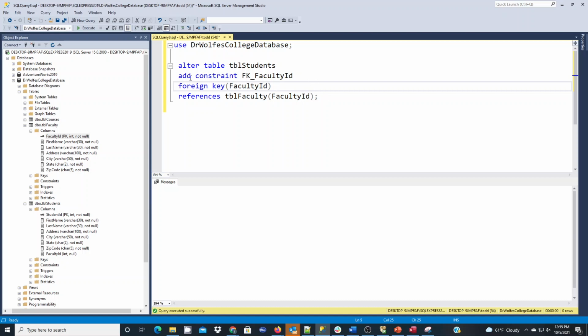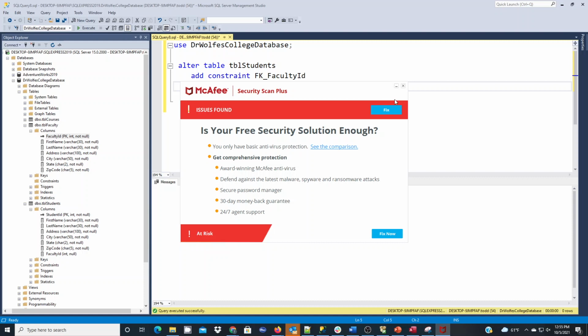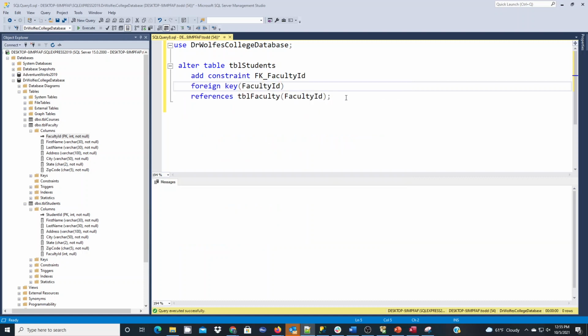And again, as far as proper code and indenting things, just make it readable. You can, again, do it however you like in terms of laying it out on your page. This could be on one line, which gets kind of lengthy, but I like to indent everything underneath the alter statement and just break it on multiple lines for readability. So here, what I'll do is now run this statement.